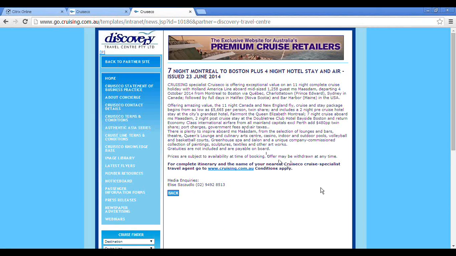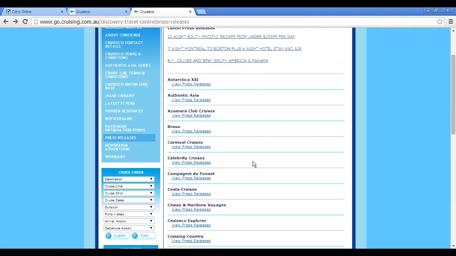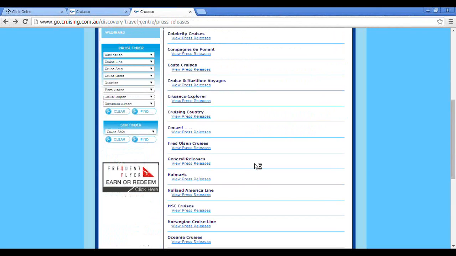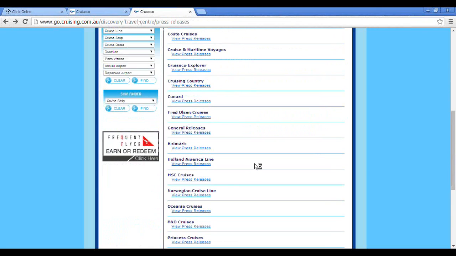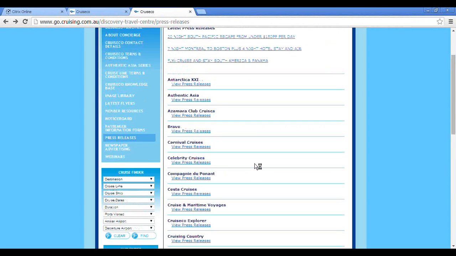But for example, this one sounds really nice. It tells you all about where it's going, and gives you a little blurb about the cruise line and everything else. Copy, paste it, put it on your website, do whatever you want with it. Happy for you guys to run with it. We've got the team there that does it, so you may as well use them, and it saves you writing your own editorials as well.